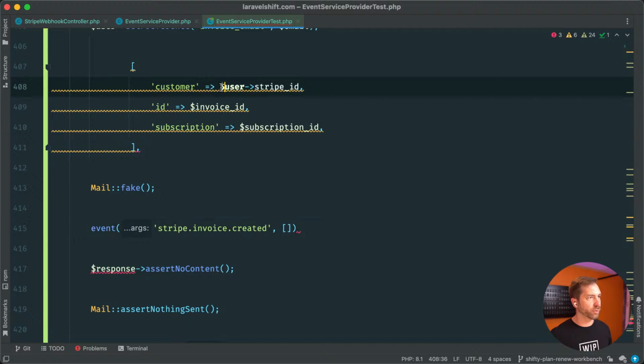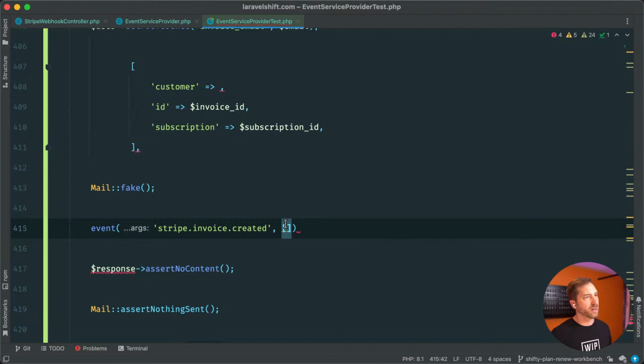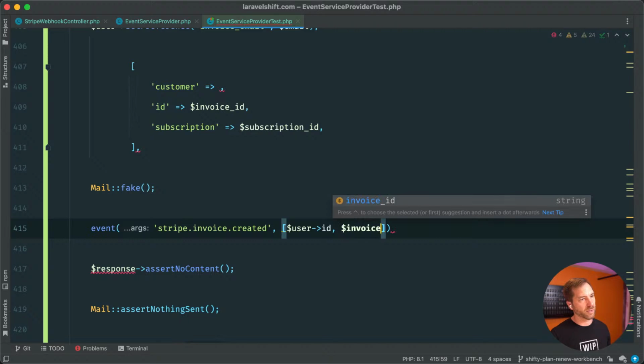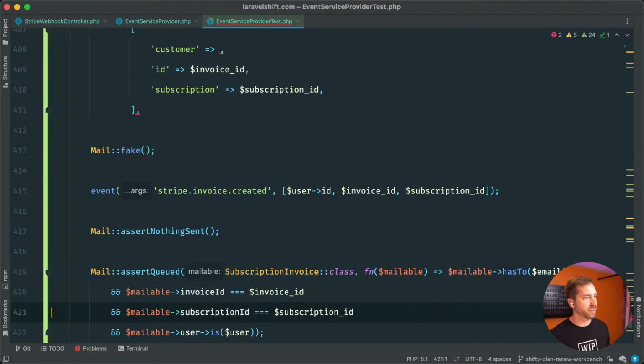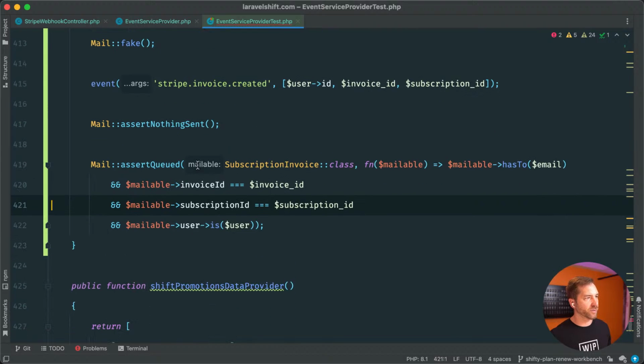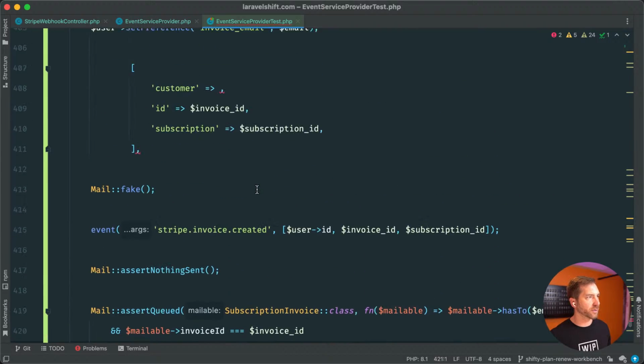And now is where I would want to pull this out and say user ID, invoice ID, subscription ID. And we're not going to do that. Nothing sent, but it was queued, and there's all of our stuff that was queued.